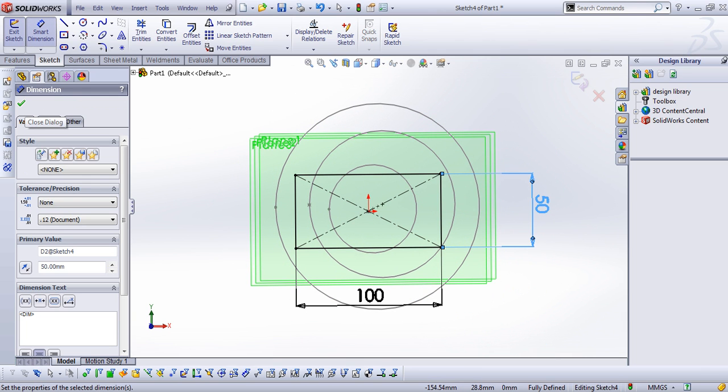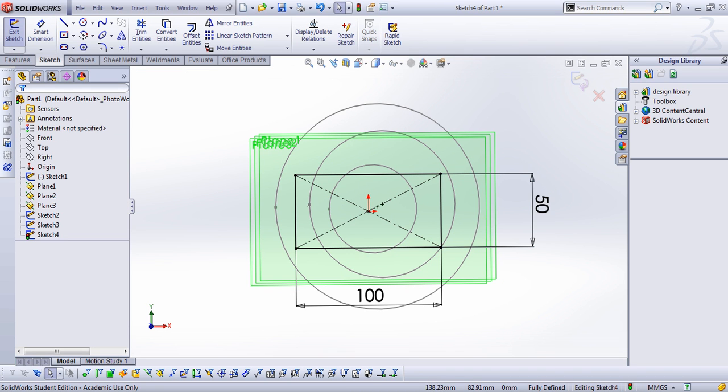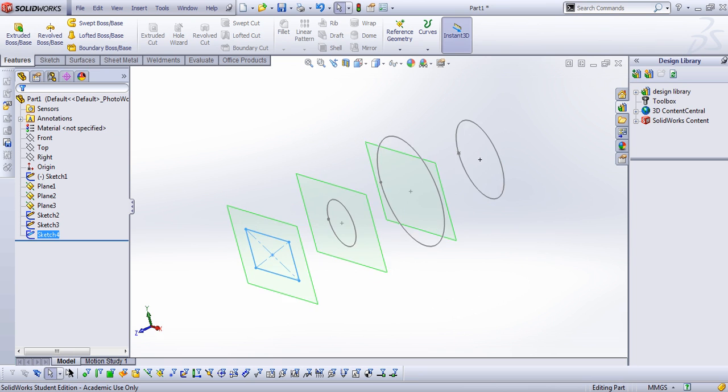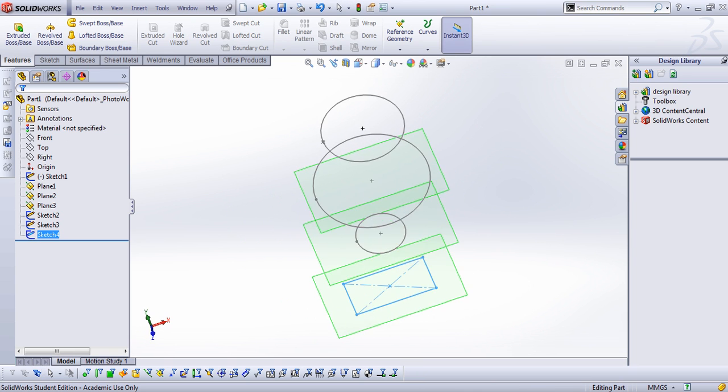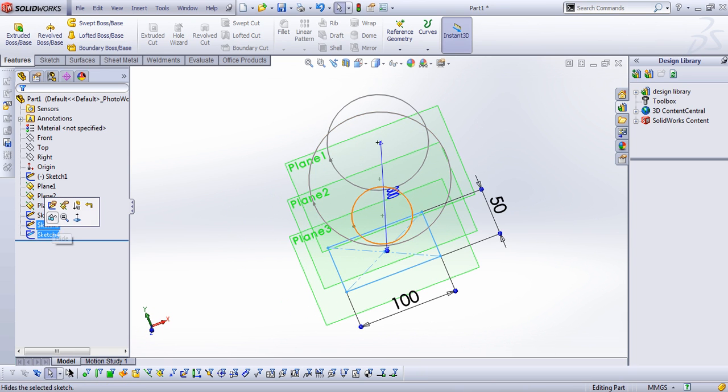Okay. So this is my geometry here, and we've got something here.